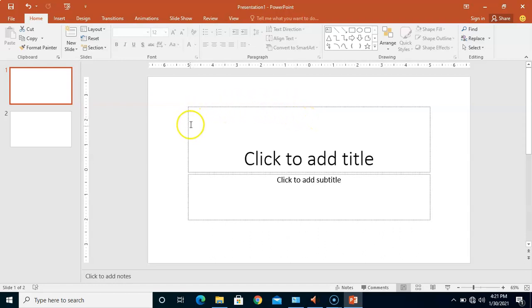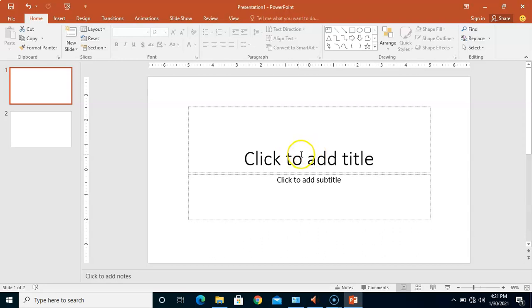All these shapes you're seeing on the slide are called placeholders. They give you the opportunity to insert your text and other objects. All these shapes will not show in your presentation or when you print your presentation. They are just there to serve as a guide for you.